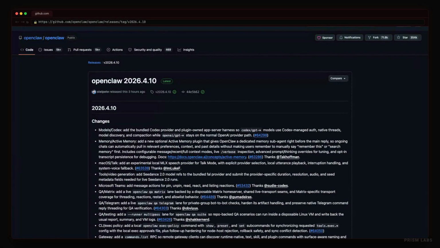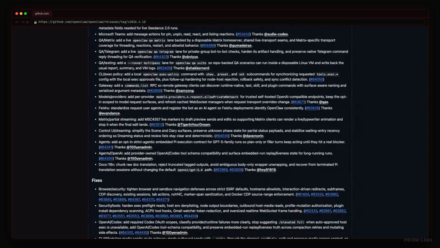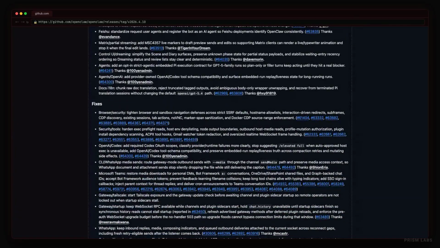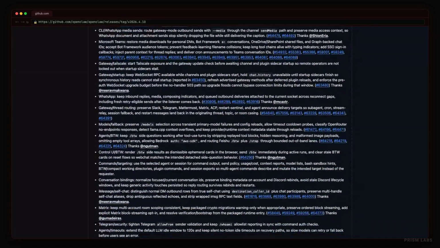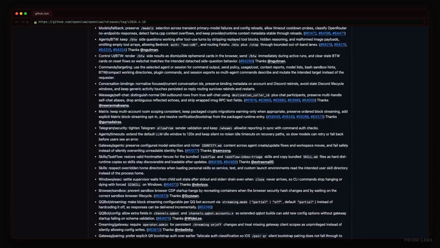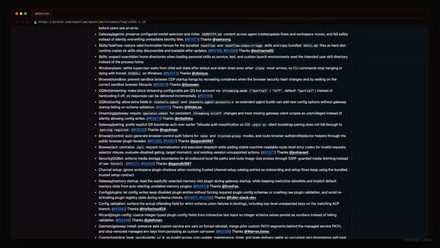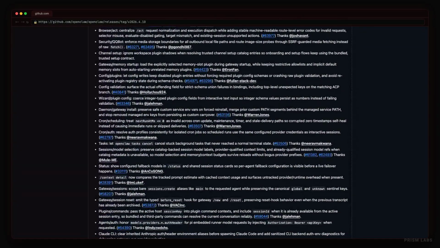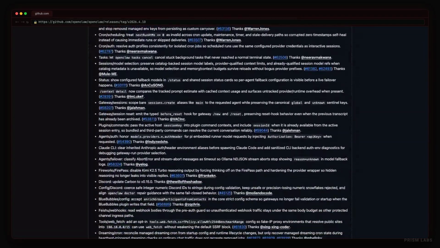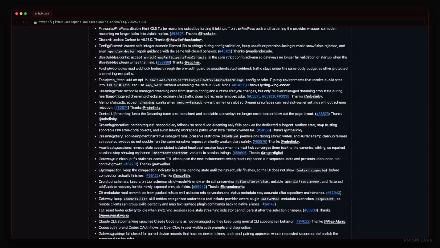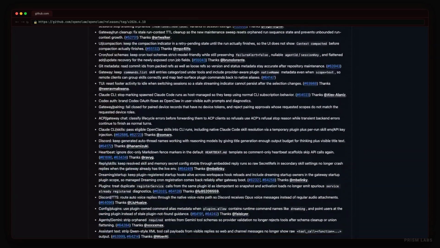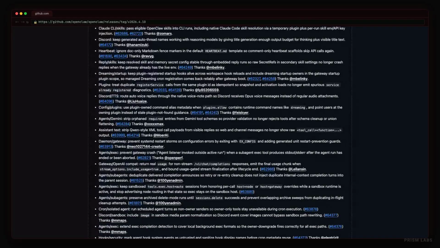Let's look at the release. The changelog is comprehensive, organized by feature additions, security hardening, bug fixes by platform, and contributor acknowledgements. The 59 contributor count is the second highest this month after v2026.4.5's 101. Notable community contributions include active memory from Tak Hoffman, macOS talk mode from Imlukev, Matrix QA infrastructure from Gumadiras, and extensive WhatsApp and iMessage fixes from Nirav Makwana. The release is signed with a verified SSH key, as always.